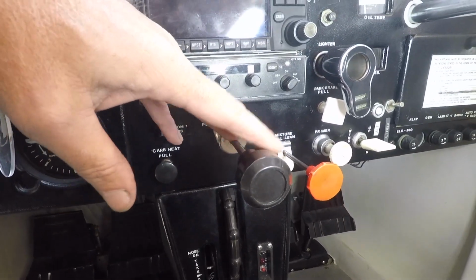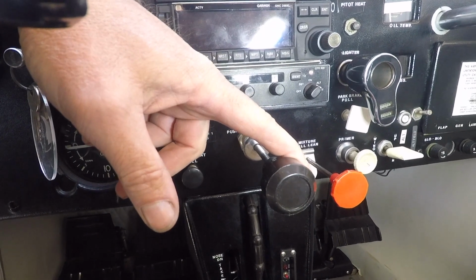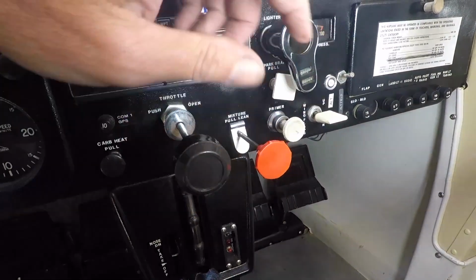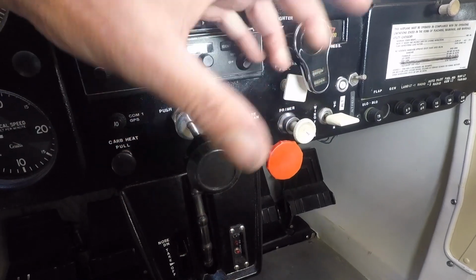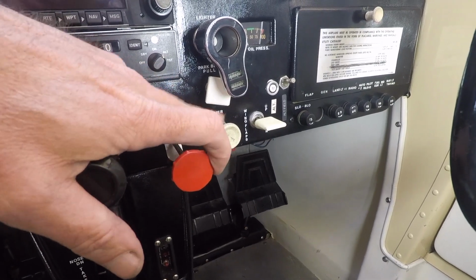Here's my throttle. Push in, go; pull out, whoa. This right here is my fuel and air mixture. Right now it's all the way out for lean. That's how you shut the engine off, you shut the gas off. This is the primer here that helps you start.